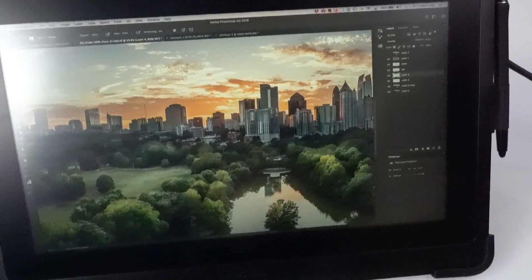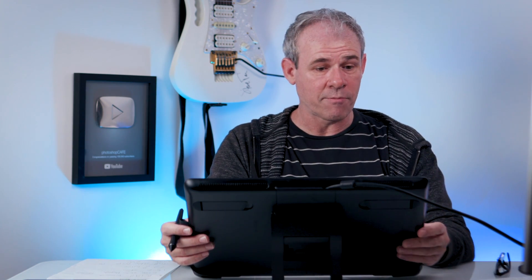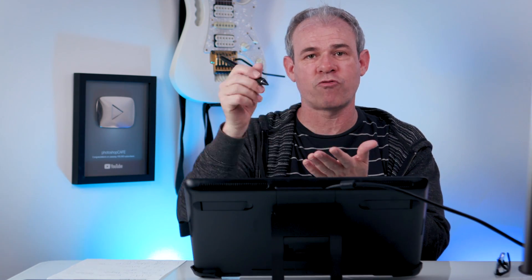When we look at the screen, this is the Wacom Cintiq 16, which is a 15.6-inch diagonal screen. It's in full HD — 1920 by 1080 resolution. The color is 72% of NTSC color values. It has an anti-reflective coating on the screen, so it's not actual etched glass like the Pro Series, but it doesn't feel like there's any coating on here. It gives me a nice traction on the pen so it's not slippery — it feels like I'm painting with a pen or pencil on paper. And I'm not really seeing any glare on this screen at all.